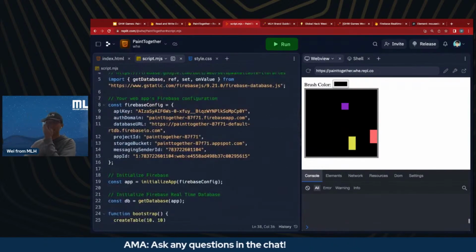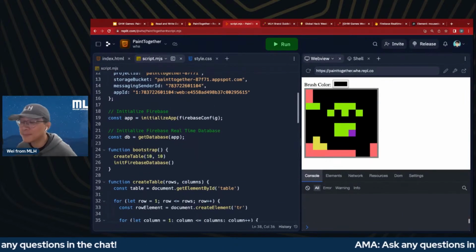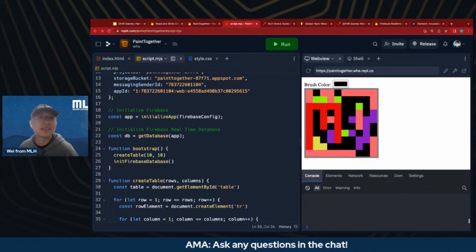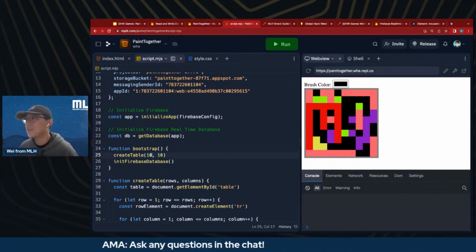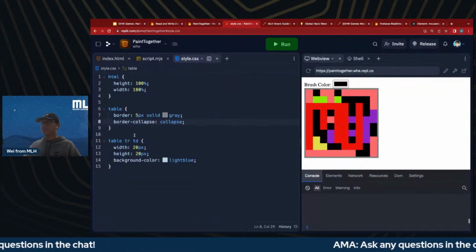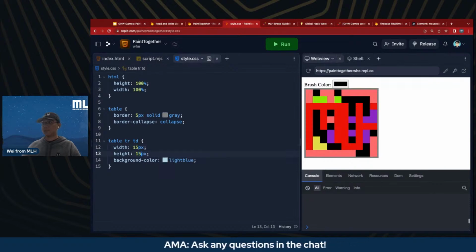Bigger? Yes. How do we make it bigger? It's actually extremely simple. Let's make it 30 by 30, for example. But first, let's change the style sheet to make it maybe 15 pixels by 15 pixels.